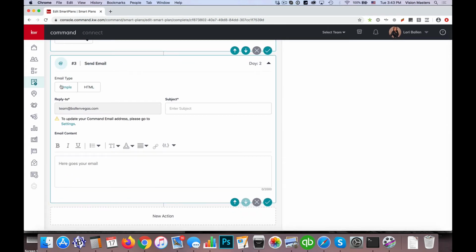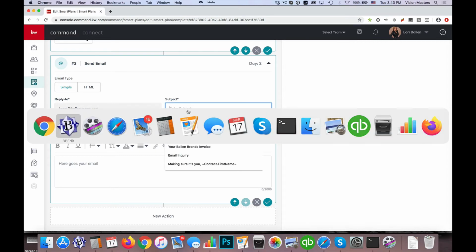So in this case, we're going to keep the email simple. Our goal is to make it through filters, spam filters, things like that. So we're not going to over design. If you wanted to, you could click on HTML and do a nice formatted email with special options. But at this point, we'd like to keep it simple for our initial communication. So it already has the reply to email in there.